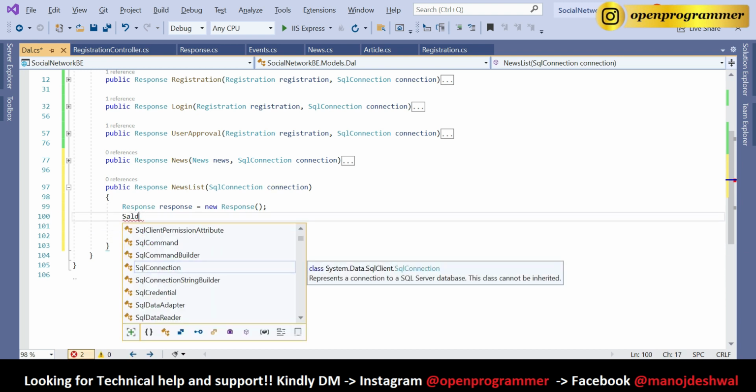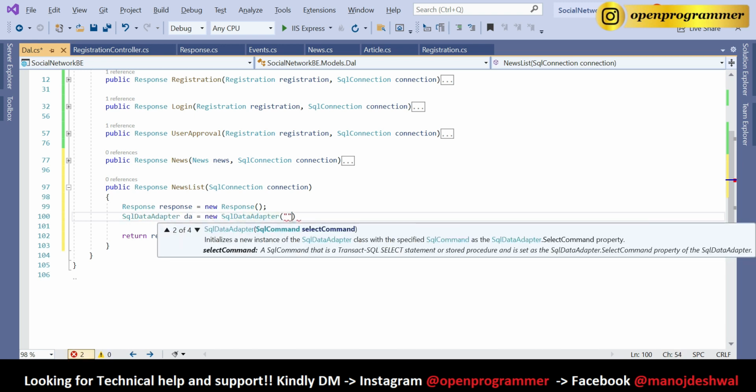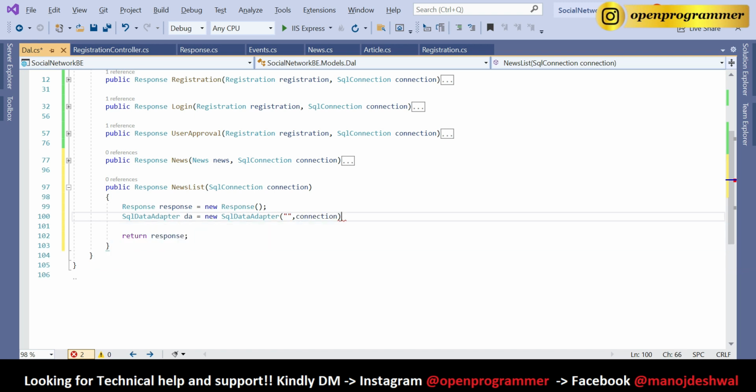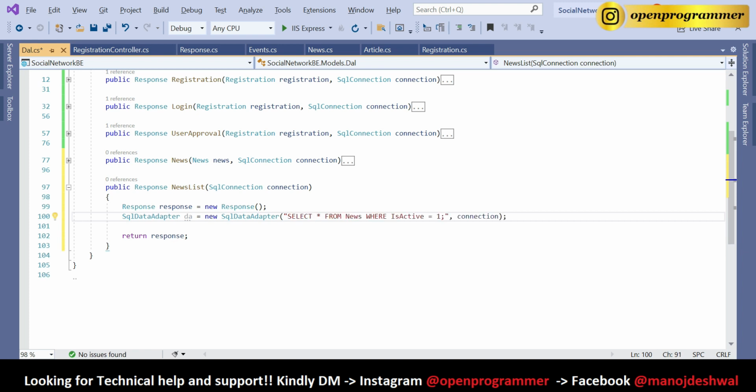So SqlDataAdapter, new SqlDataAdapter, comma connection object, and here we will write this command. So select star from news where is active equal 1. So all active news will be published on the front end.